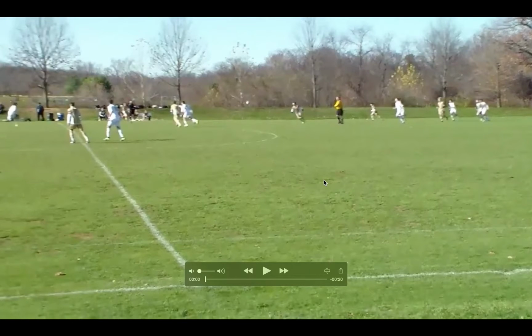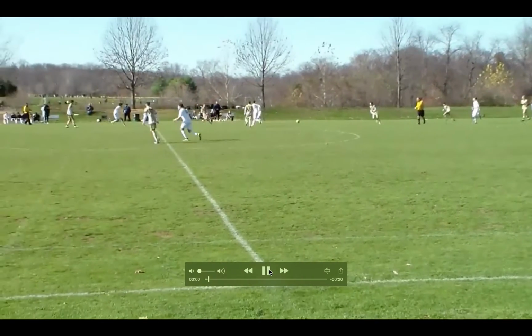It's the second half now, and it's an example of a diagonal ball that we're attempting. I just want to highlight the space that we're trying to hit it to. Oftentimes, our service is to where the player is currently and not where they're running to or where the space is available. We need to do a better job of hitting the ball to the spaces, not necessarily directly to where you initially see the player. So just want to run through it.